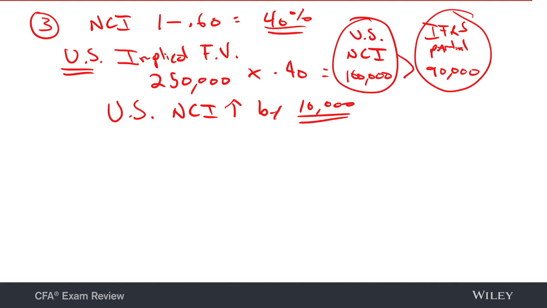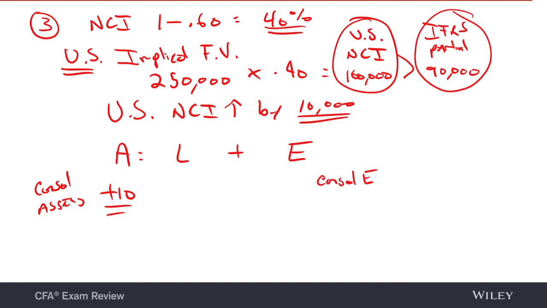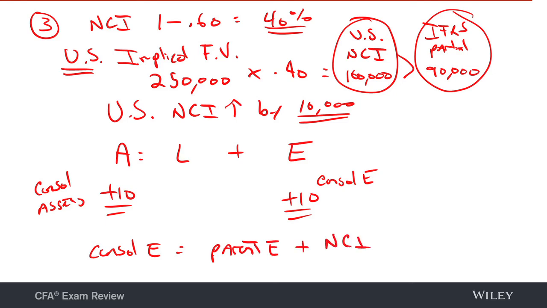Okay, so notice the net effect on your balance sheet. If you use the full goodwill method, your consolidated assets are higher by plus 10 because your goodwill's higher by plus 10. And your consolidated equity is also higher by $10,000. No coincidence. Under the full goodwill method, US GAAP, your consolidated equity is going to be the parent standalone equity, the acquiring company's equity, plus the non-controlling interest. And since our non-controlling interest is higher by $10,000, the consolidated equity is also higher by $10,000. Now that's going to affect your ratios.